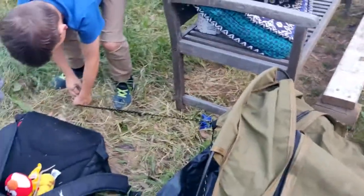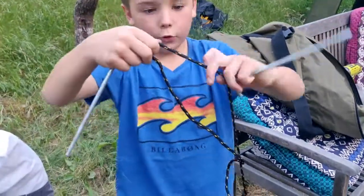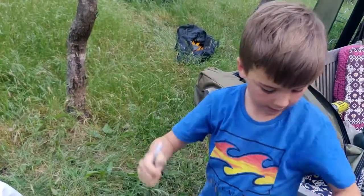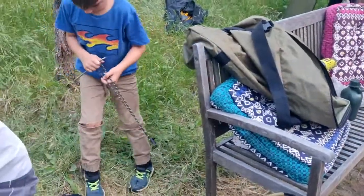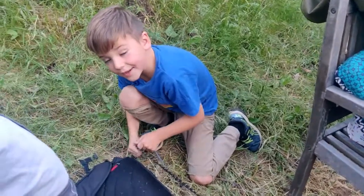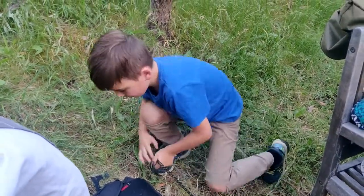So what do you have to do with your peg, with this one? There's a little loop here, and that bit's there because you've got to put it through there. Before it was just like that. Pull it back as far as you can, and you're going to put it into the ground. We didn't bring a tanner down, so see if you can put it on a bit of an angle and step it in.